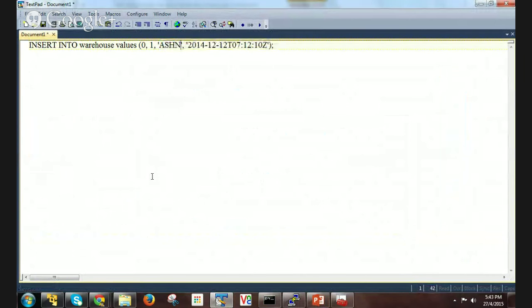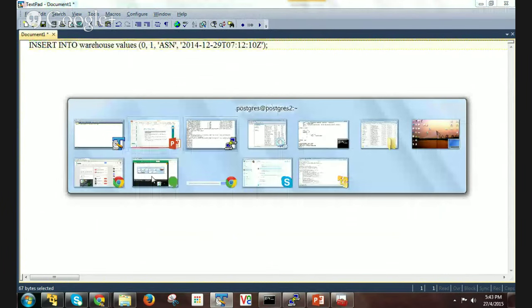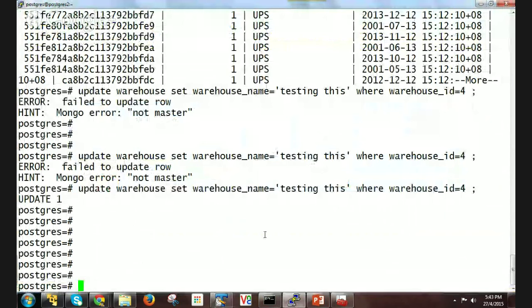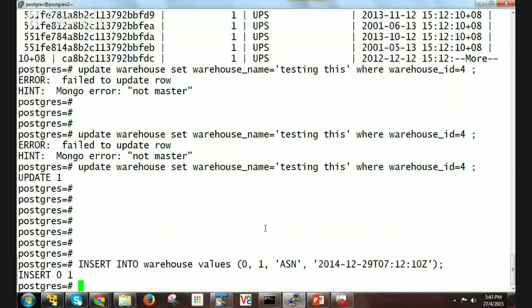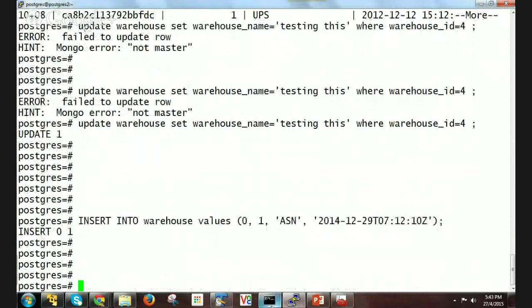We call it SHN. Remember that I've configured my shard key to be unique, so I have to insert unique dates here. There is just a mistake which I had made while setting up this server, but you don't have to do that. You can have shard keys which are non-unique as well. I have inserted a new data here.